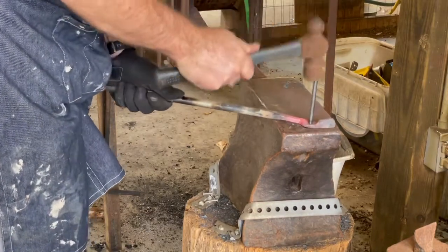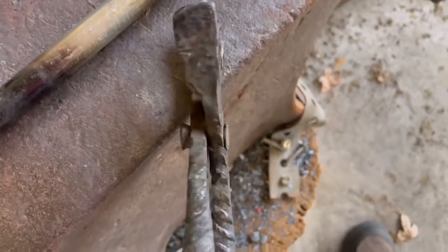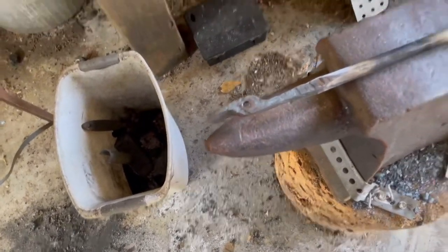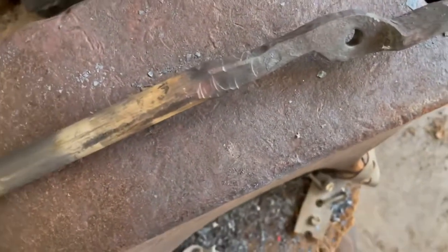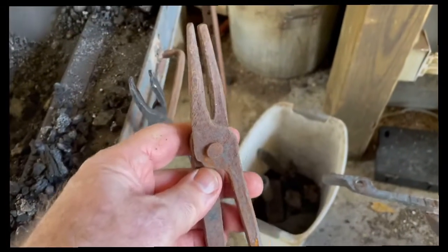And here's a quick look at the first set of tongs I ever made. Two pieces of rebar, just kind of hammered out a flat spot and got them barely shaped. But I've been using them for 4 or 5 years and have used them on several projects. That's what I use to hold the punch today, to work on this new set of tongs. And then I got a bunch of tongs over here that I made out of some tong blanks I ordered from somebody on eBay, and none of them came out very good. So this is definitely a step up for me as far as my ability to make tongs. But I'm having a good time learning and enjoying being back at the forge.